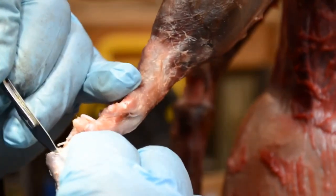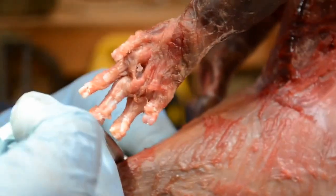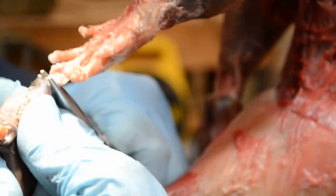Like so. And like so. I'm going to kind of twist it loose. Grab the bone with the pliers, twist the foot in my hand, try and twist that joint loose, two different directions. It's also a little greasy, which makes it a little difficult. I can grab with a paper towel. And here we go. We got it now.